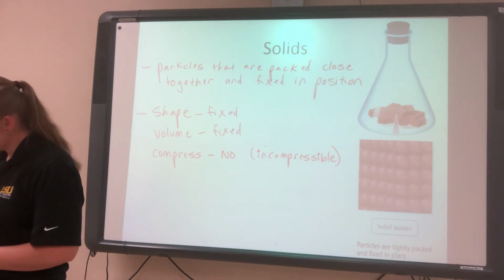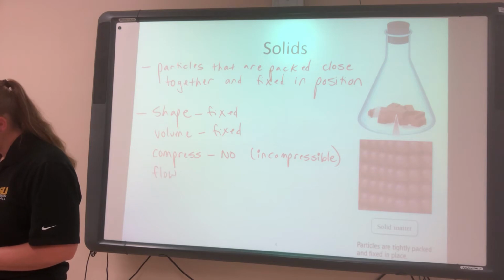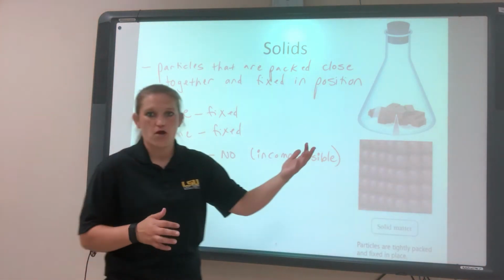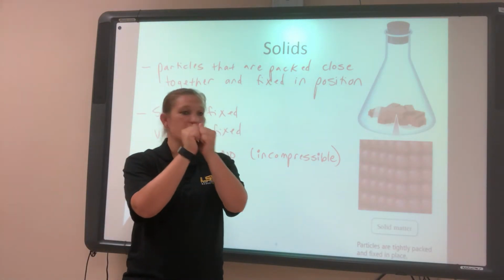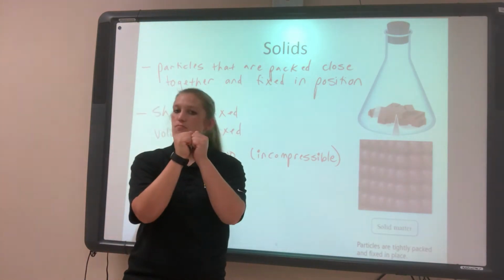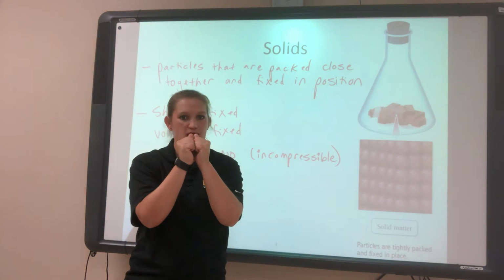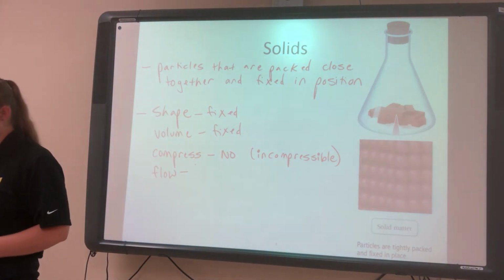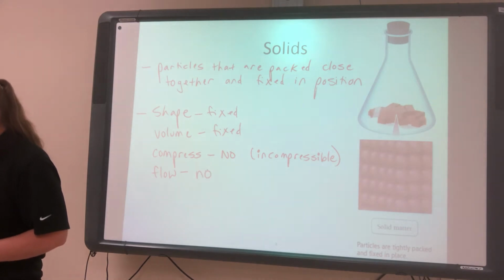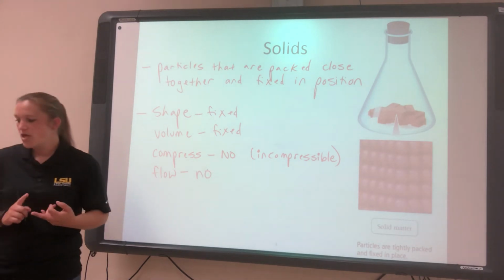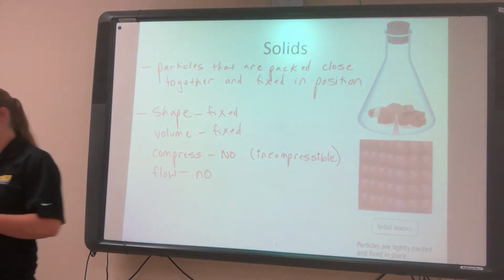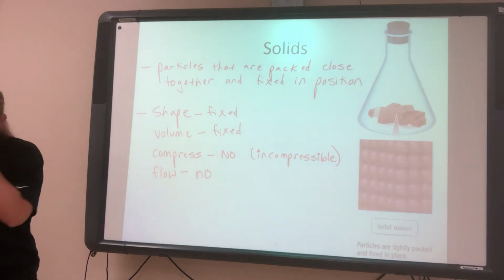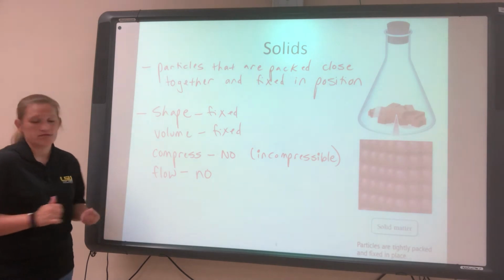And the last one is flow. So can they move about? Think about water, is it going to flow? Since they're packed close together and in a fixed position, they're vibrating, but they're not moving, they're not going to go anywhere, so they can't flow. So no flow. So they're fixed shape, fixed volume, cannot flow, and not compressible. Now, there are two different types of solids.